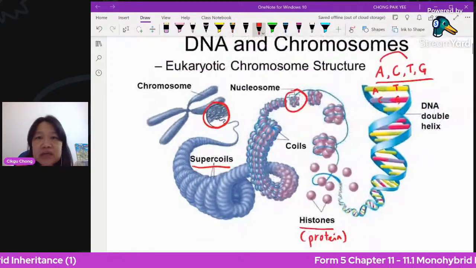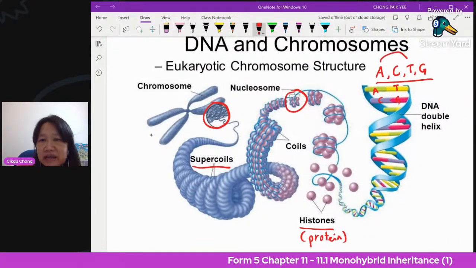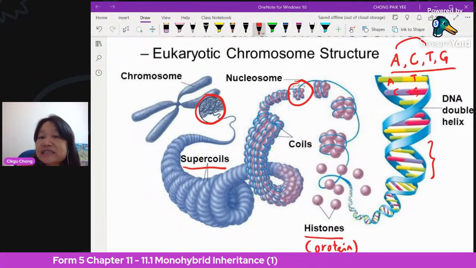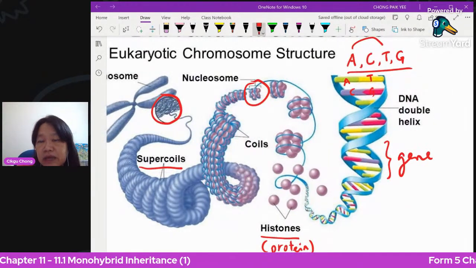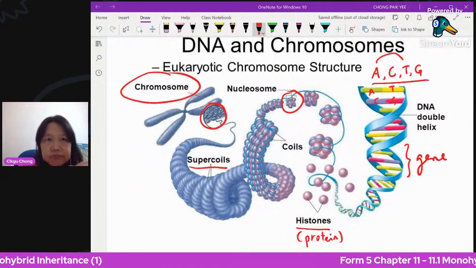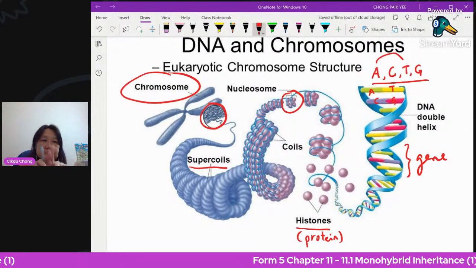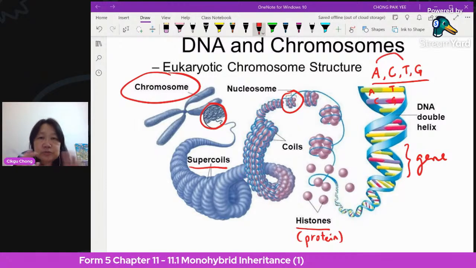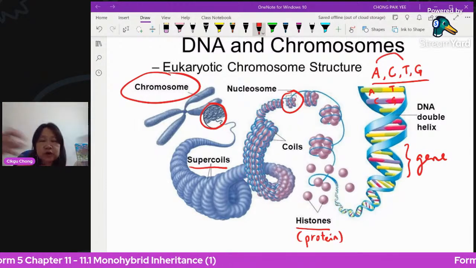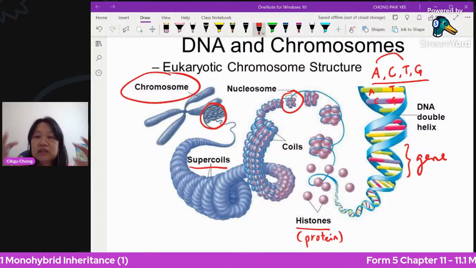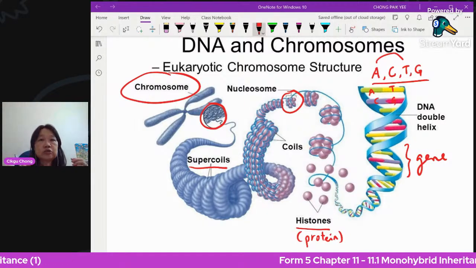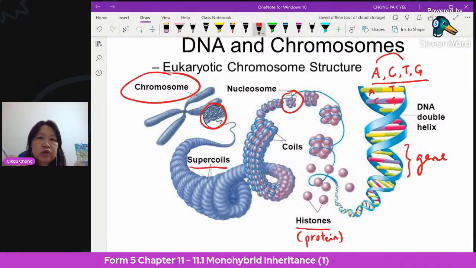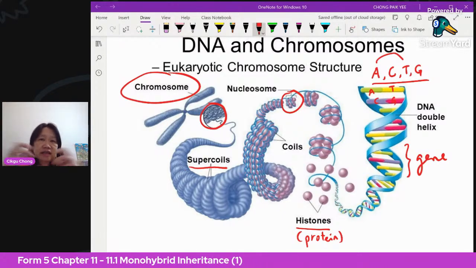So basically, your DNA, your genes, your code here, the sequence of your genes, are found in your chromosome. When a chromosome divides during meiosis, you can see it moves to one side and so on, all this cell division, and the gene will be carried on into the sperm or into the ovum. And after that, when you have fertilization, the gene is carried on.